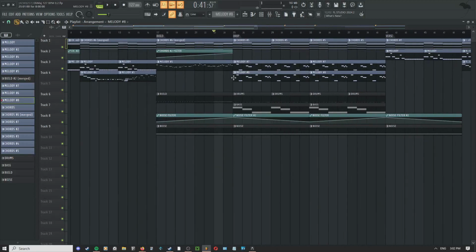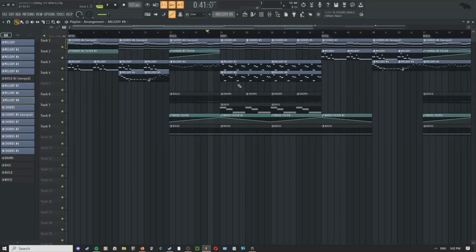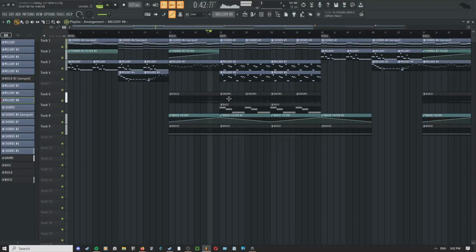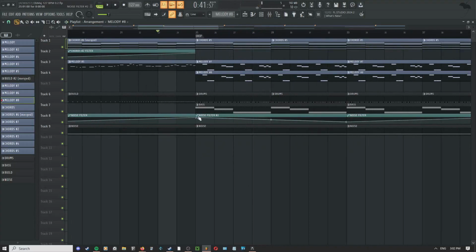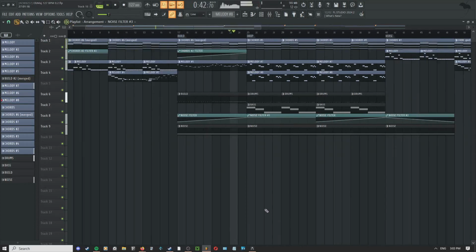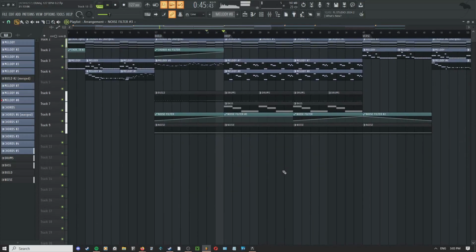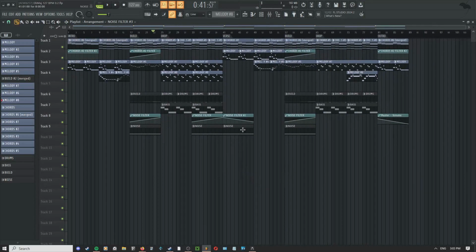I'm also going to bring this melody over because I do like the size that it brings to the second half of the drop, and I'm thinking it just needs it on the entire drop. Okay, let's redo this filter and just have it open the entire time. I think it's distracting. Actually, I don't like it.